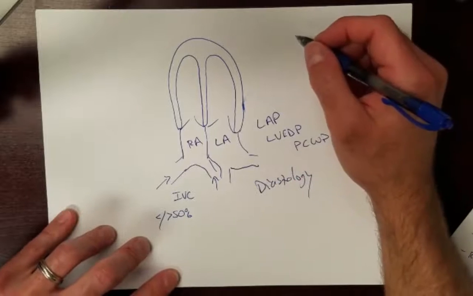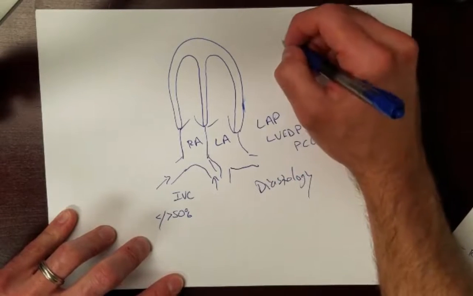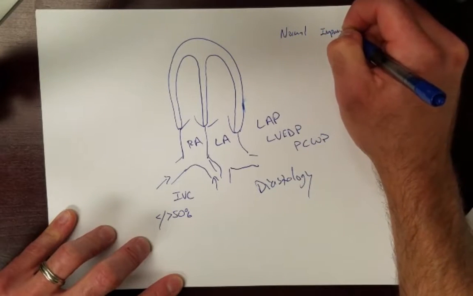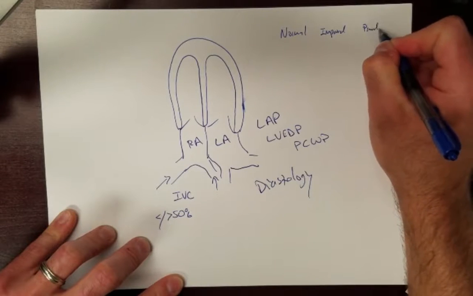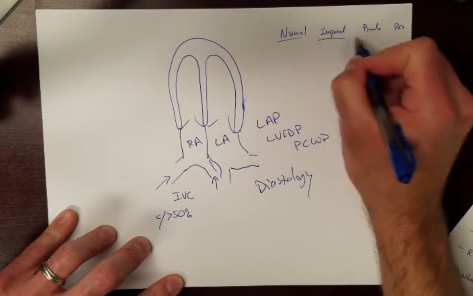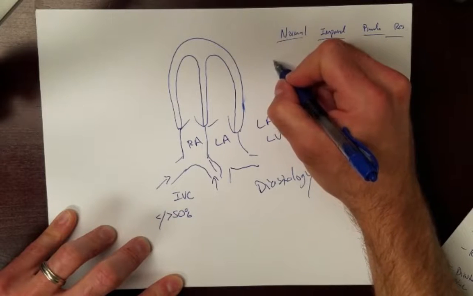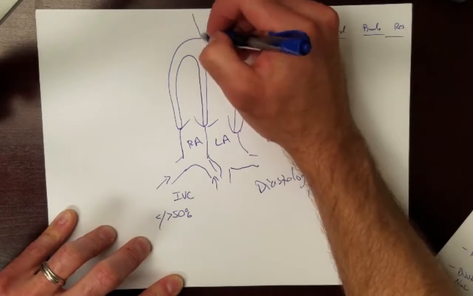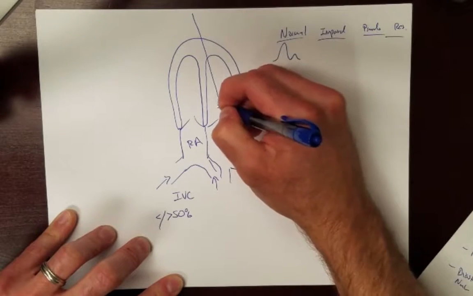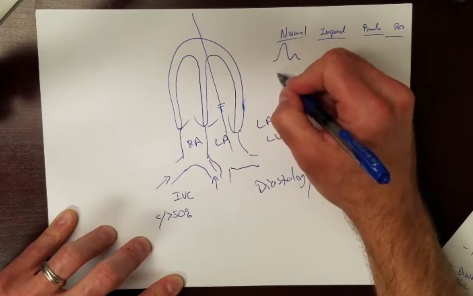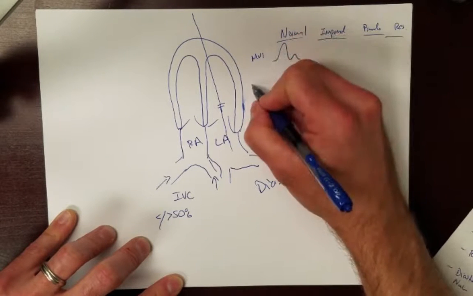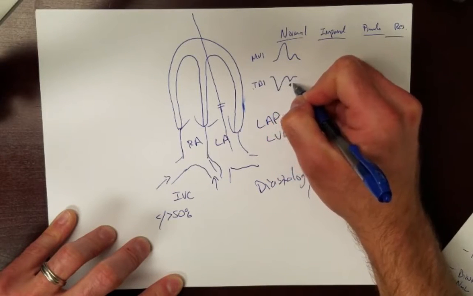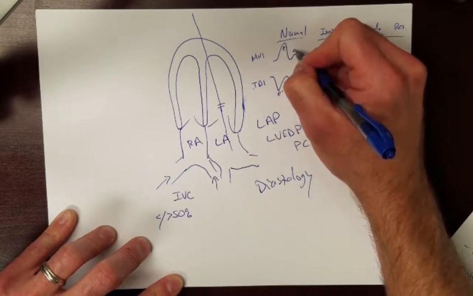And remember, when we're talking about diastology, we've got 4 different groups that we can put people in. There's normal filling, impaired, pseudonormal, and restrictive, right? Normal people are going to have that E wave greater than the A wave, right? That's on our mitral valve inflow, with the pulse wave gate right at the mitral valve leaflets. Then they'll do TDI here. The TDI E prime is going to be greater than the A prime, right? So E prime, A prime, E wave, A wave.